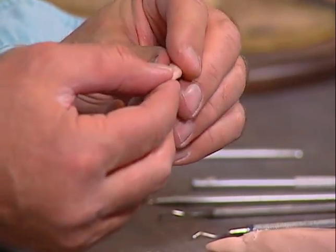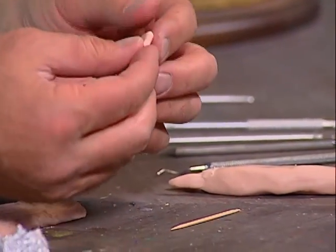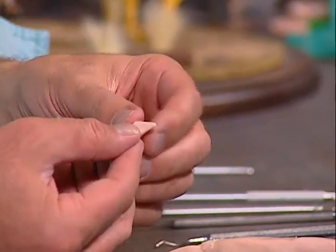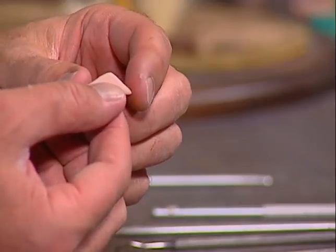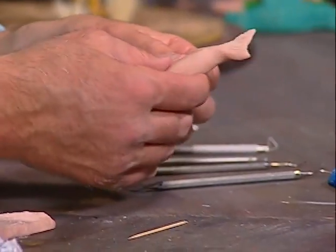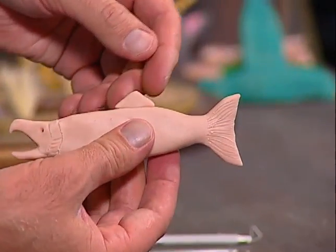And then what I want to do is make almost a triangle. Think of a triangle. Just like that. You want to make a triangle shape like that. And then what we're going to do is we're going to proceed to put this on top right here. See that?